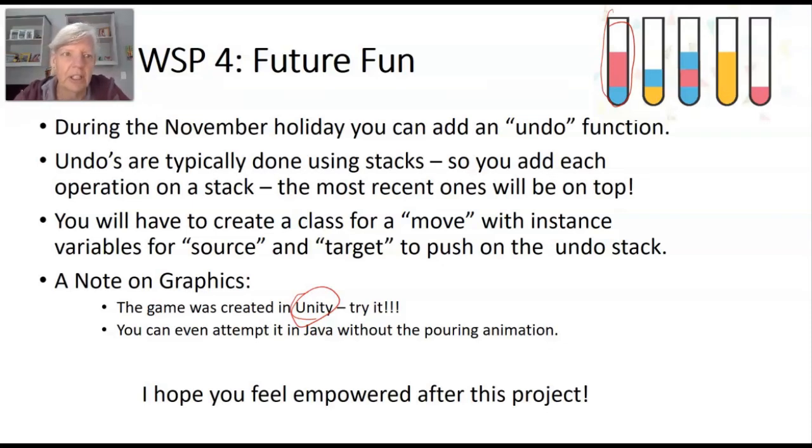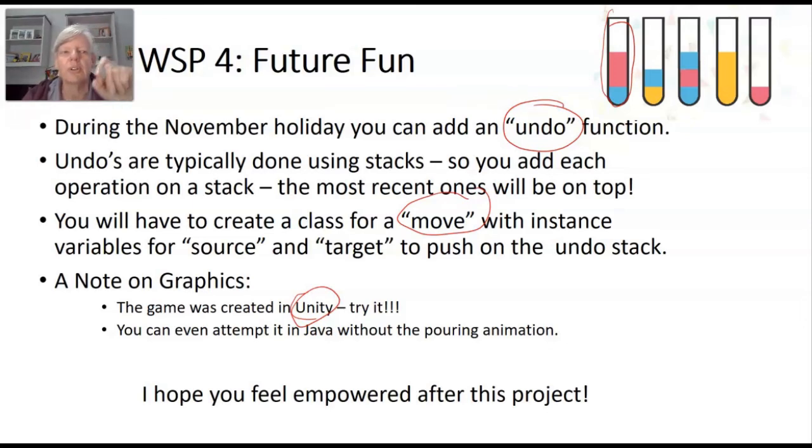But another thing that's closer to my heart is the undo function. Undo is always a stack. So a stack of actions. Every time you do something, you add that action, let's call it a move, on the stack. And if you want to undo, you pop the latest move from the stack and you do the opposite. You switch the source and the target. Think about it. It's great fun. But unfortunately, we can't do it because we ran out of time.